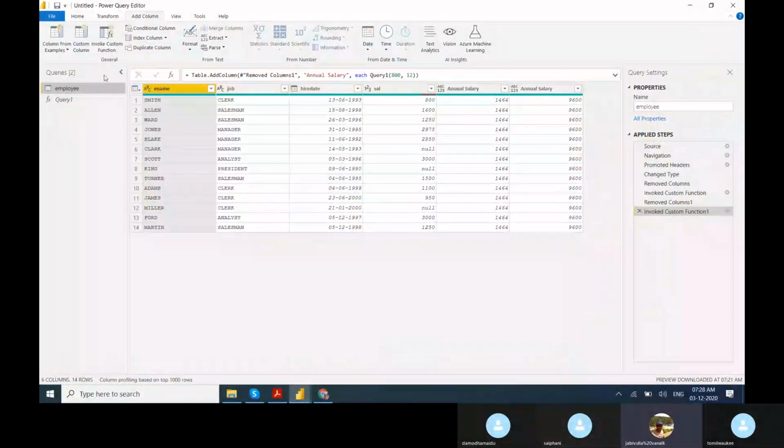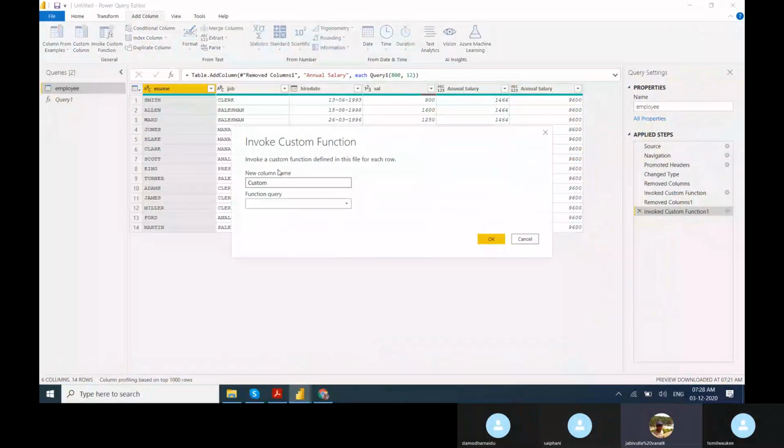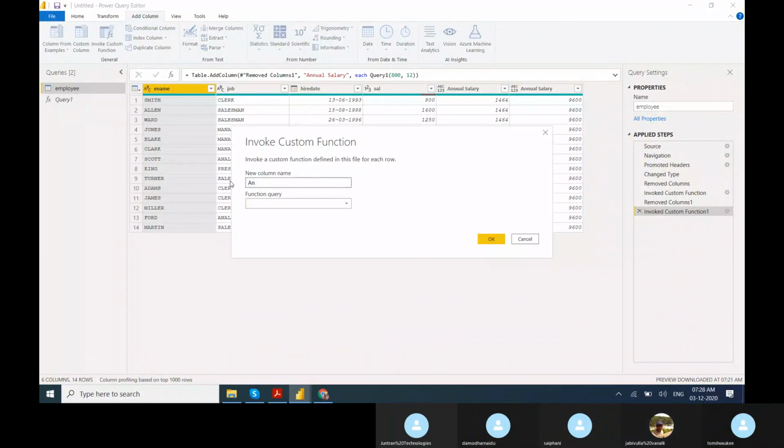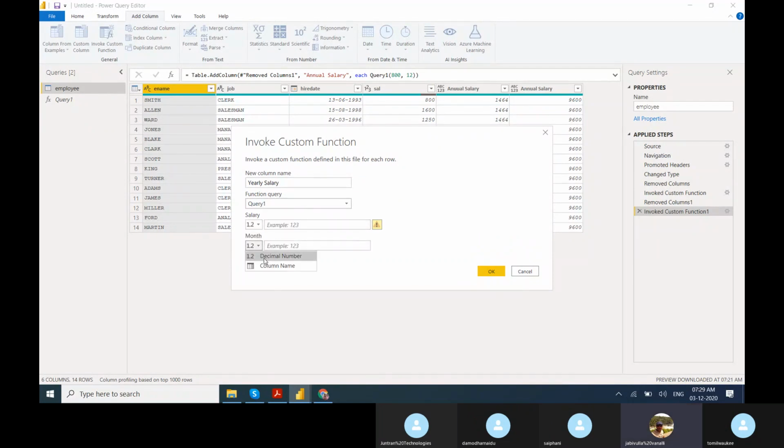So what is custom invoke function, right? Custom invoking, yearly salary. Query 1, example column name, decimal number, any number it will take.